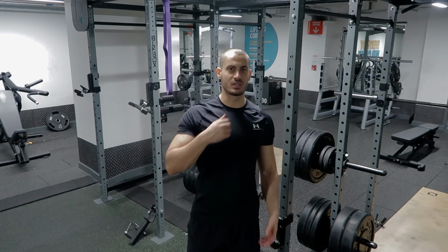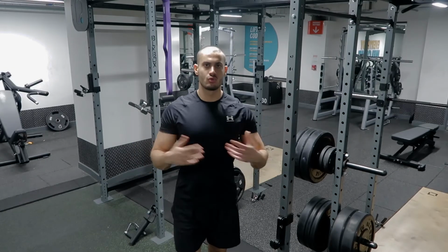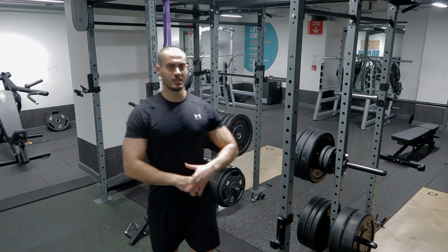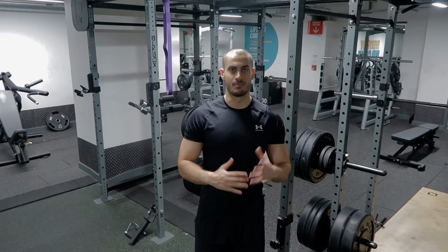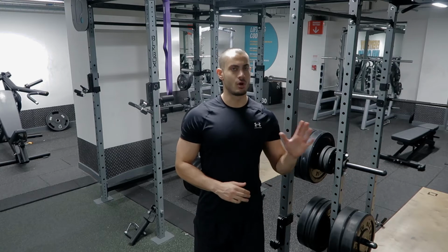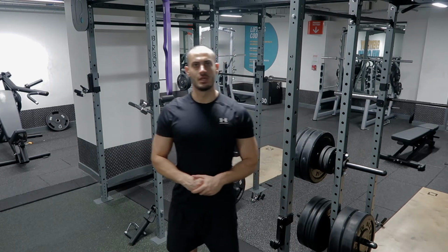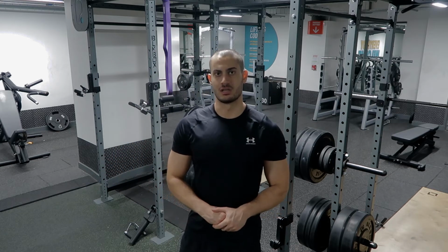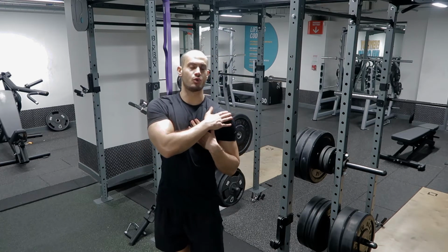So if you've got a tight chest or a rounded back, try to do some stretches, not just for this exercise, but overall it's really good to have a nice and balanced posture. But with this exercise especially, it's important because you're gonna be a lot more flexible to do this exercise correctly. Now that was the chest. Let's talk about the shoulder.